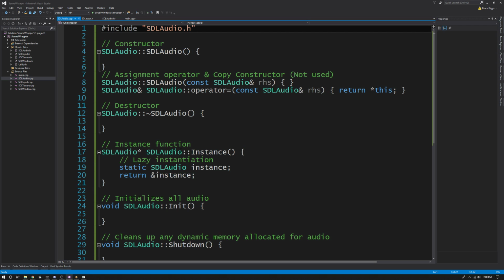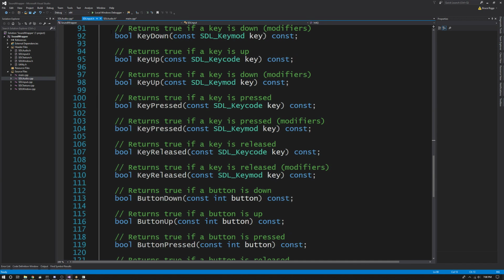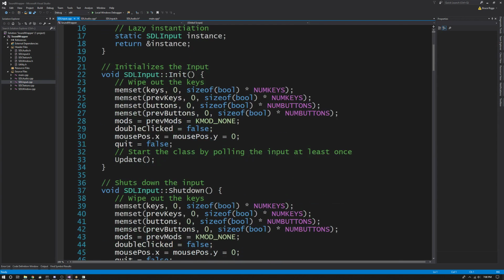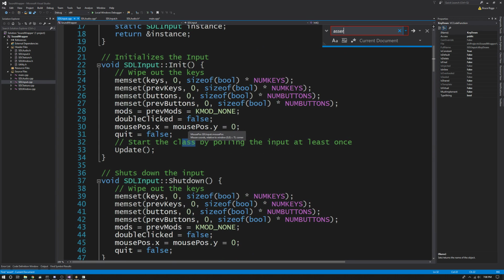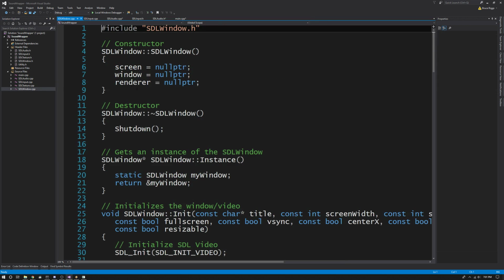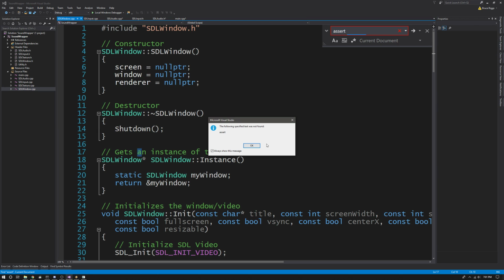Init. Though we're going to change this if check here. We're just going to make it an assert basically. And to do that, I always forget the format for the assert. Should be just assert. What, I took my asserts out? Bullshit. What?